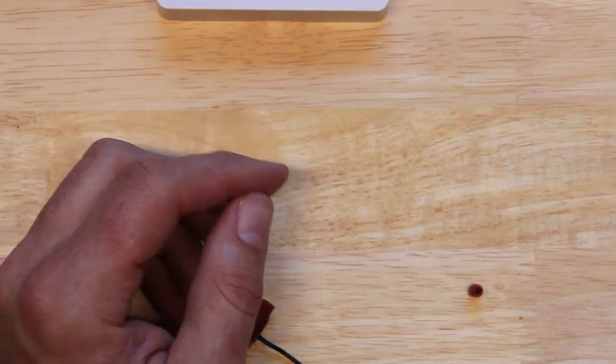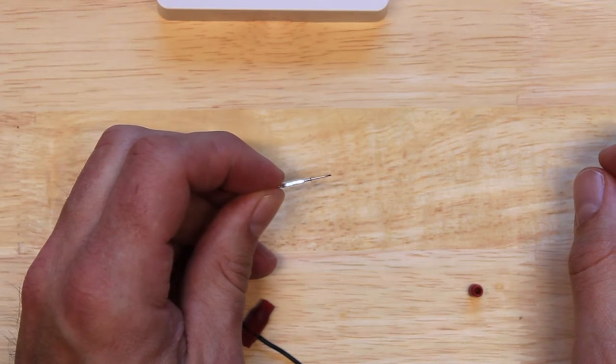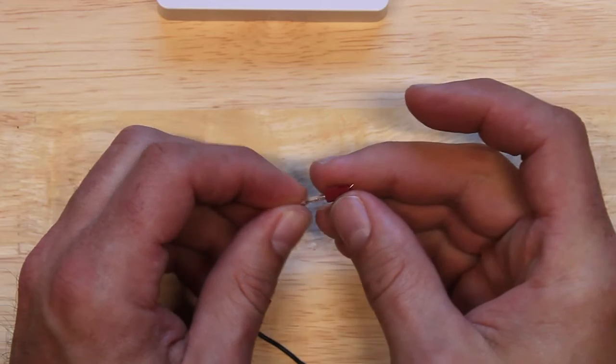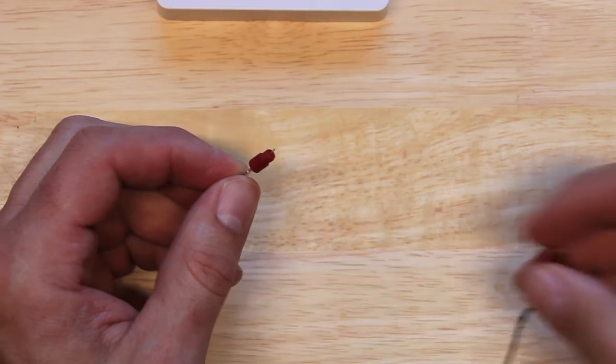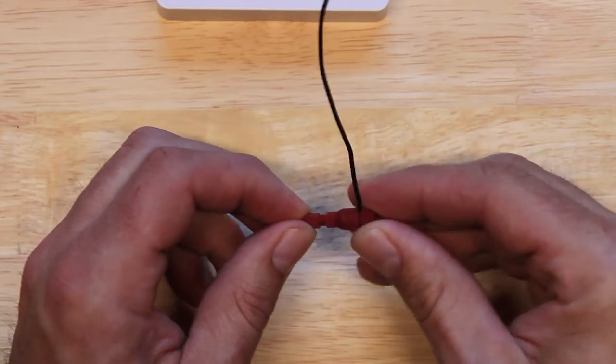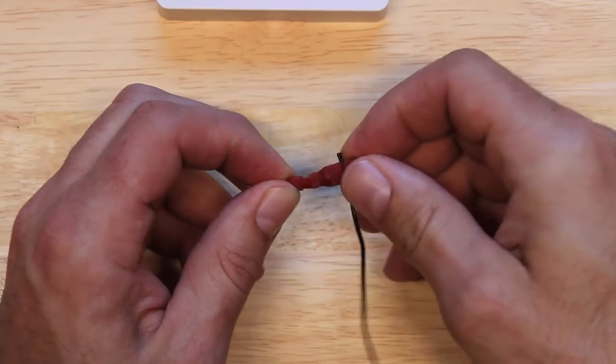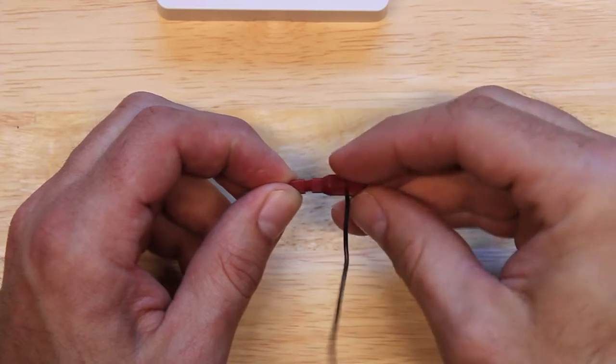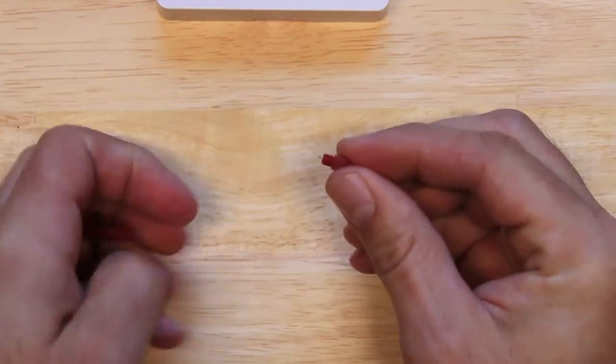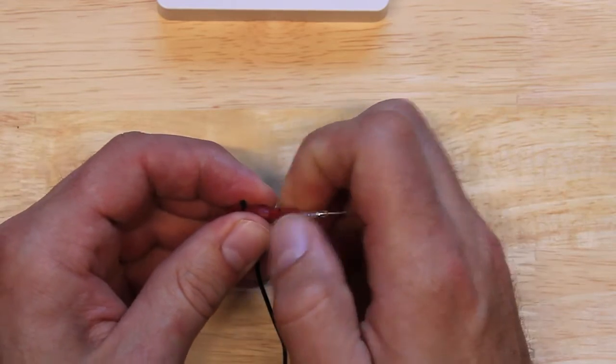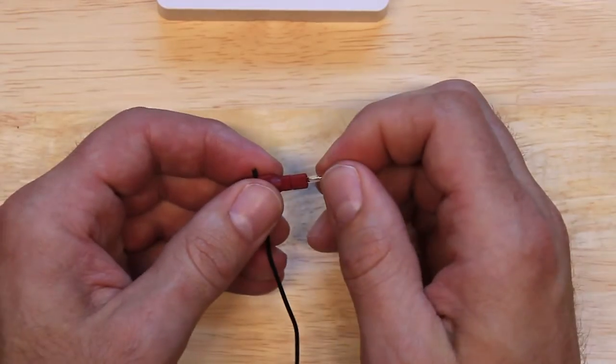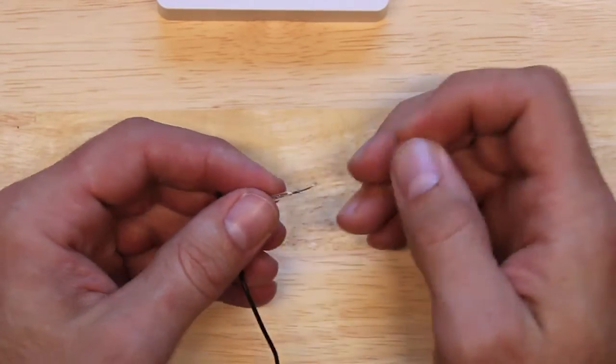So I already had one made up. So again we're going to take that collar, slide it over with the threaded side away from the reed sensor, and just thread them together. You want to be careful—the reed sensor is glass and you could break it.